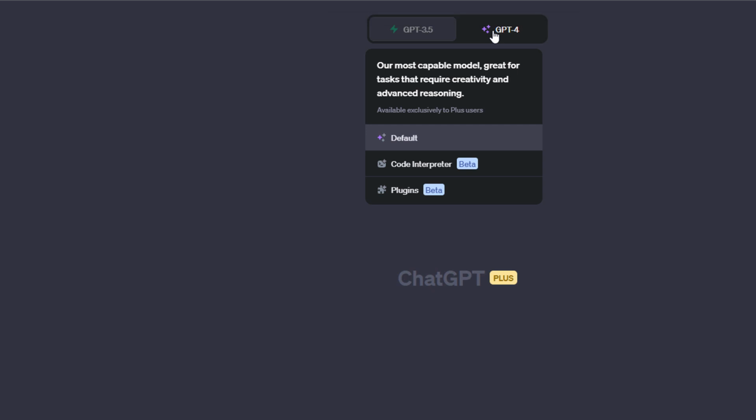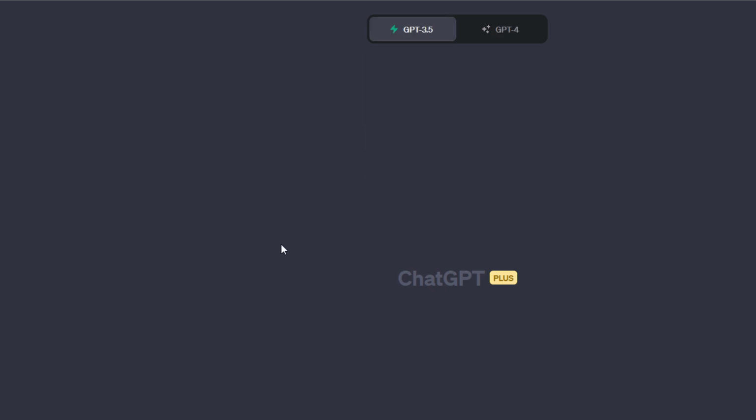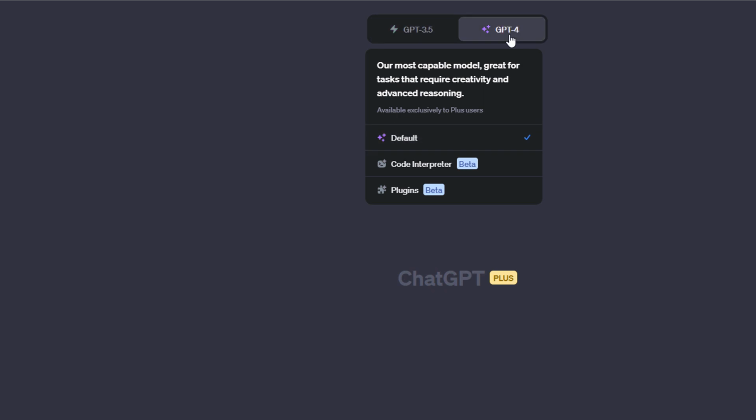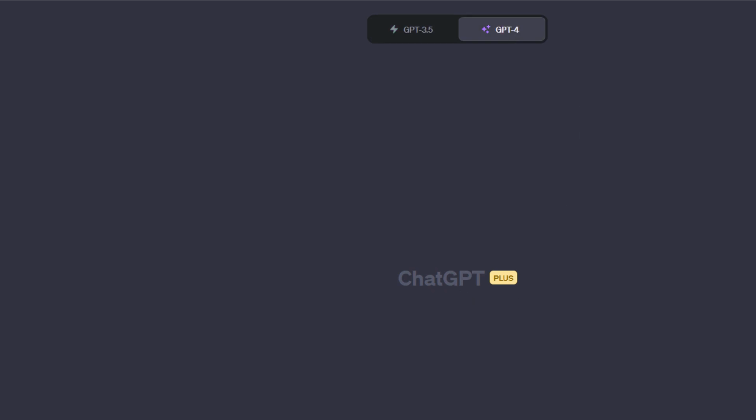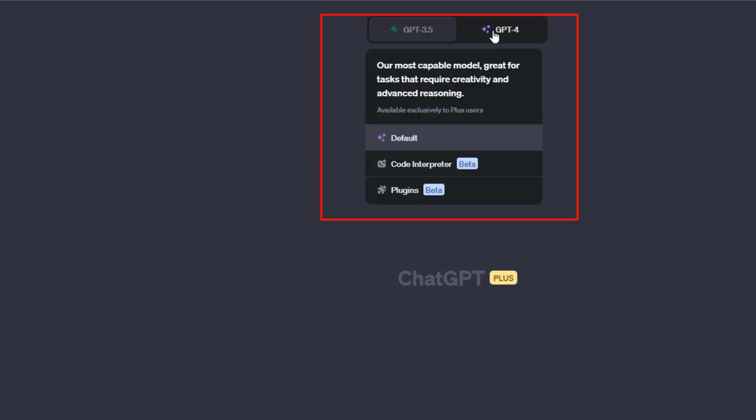For the non-Plus version, we can only use a standard predefined model, so to say, which is not as powerful as the ones we have in the Plus version. In the Plus version, we can not only switch between the different models, we can also enable or disable early access features, like the code interpreter feature or the plugins feature, etc. We will have a look at both of these features soon in upcoming episodes. Like what are these models, what are the differences between these models, and which one should you choose.